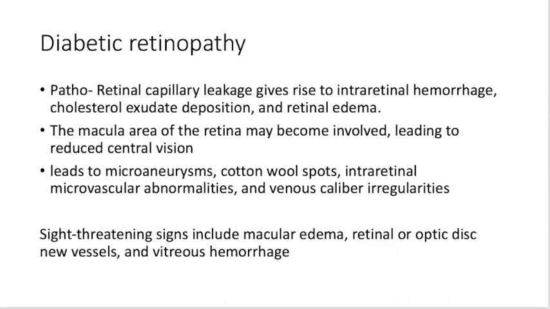So diabetic retinopathy is retinal capillary leakage, gives rise to intraretinal hemorrhages. We have cholesterol exudate deposition, retinal edema, and then the macula of the retina becomes involved, leading to reduced central vision. It leads to microaneurysms, cotton wool spots, microvascular abnormalities, and this is where we get blindness related to diabetes.